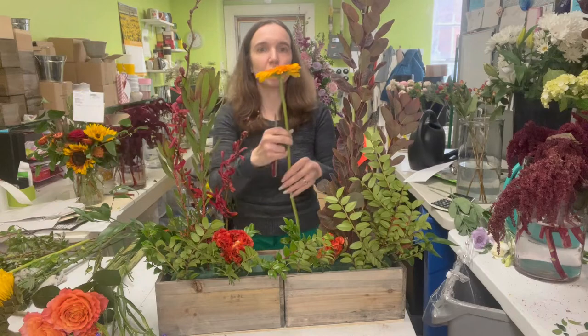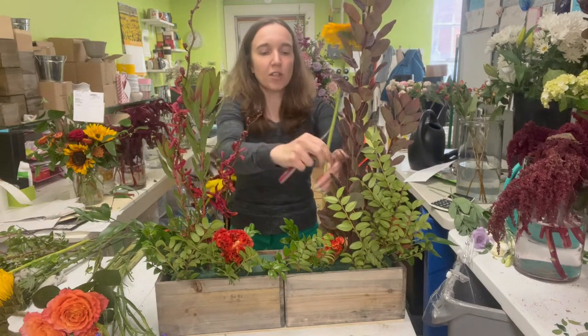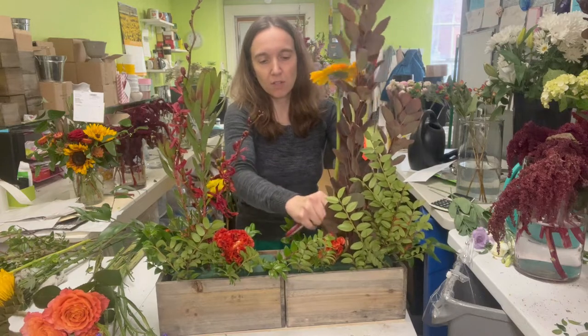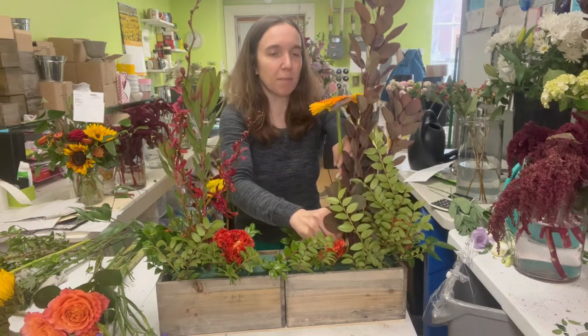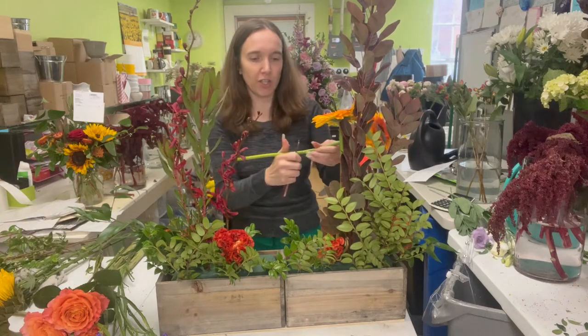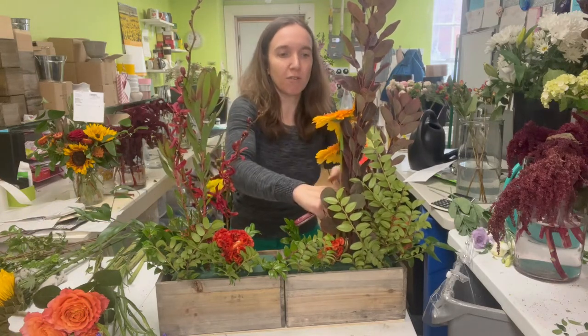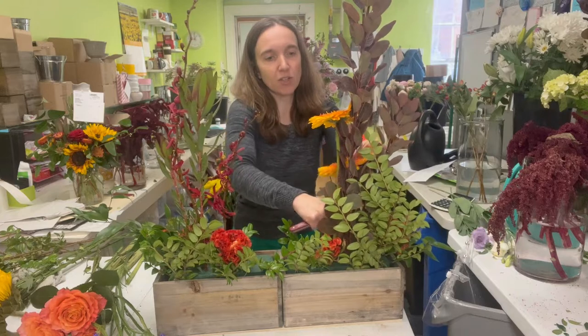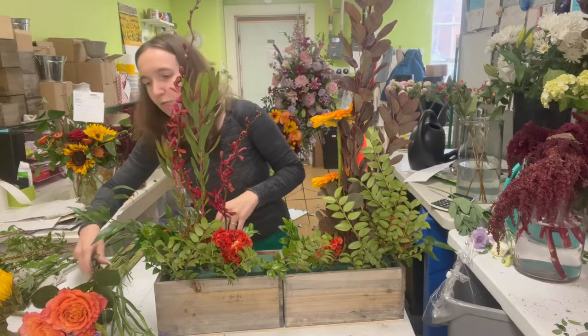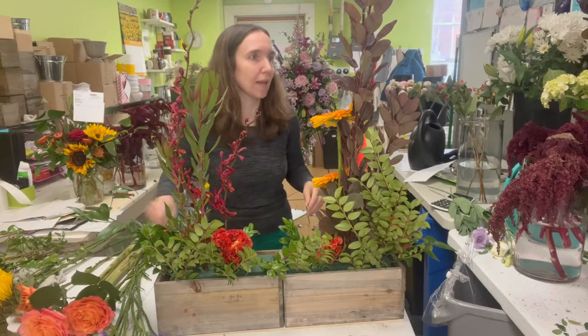Alright, we've got a couple of Gerbera daisies. We've been using those throughout this funeral in all the pieces except for the pink and lavender one, because obviously they just would not look good in there. But it gives a little bit of continuity between the designs to make sure that even though not every single flower is repeated, you have some elements that are repeated through all so that they look like they belong together.